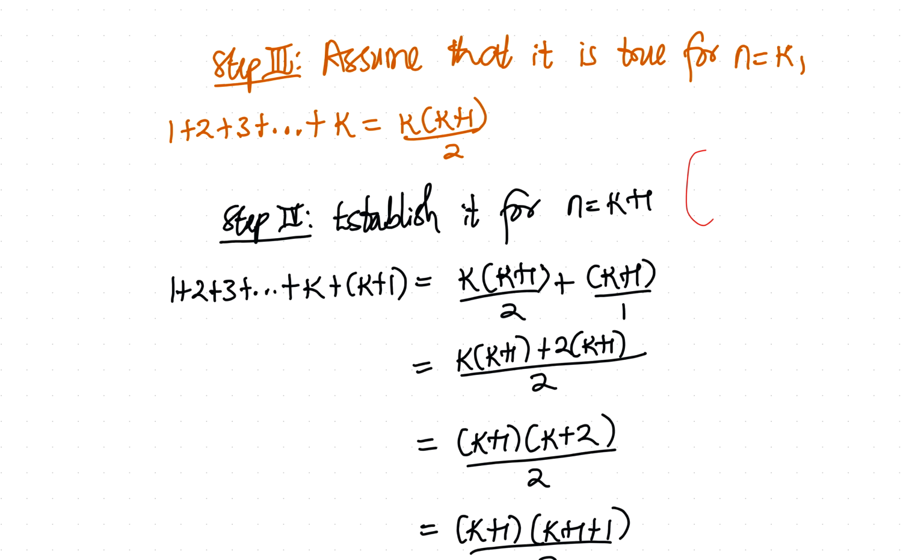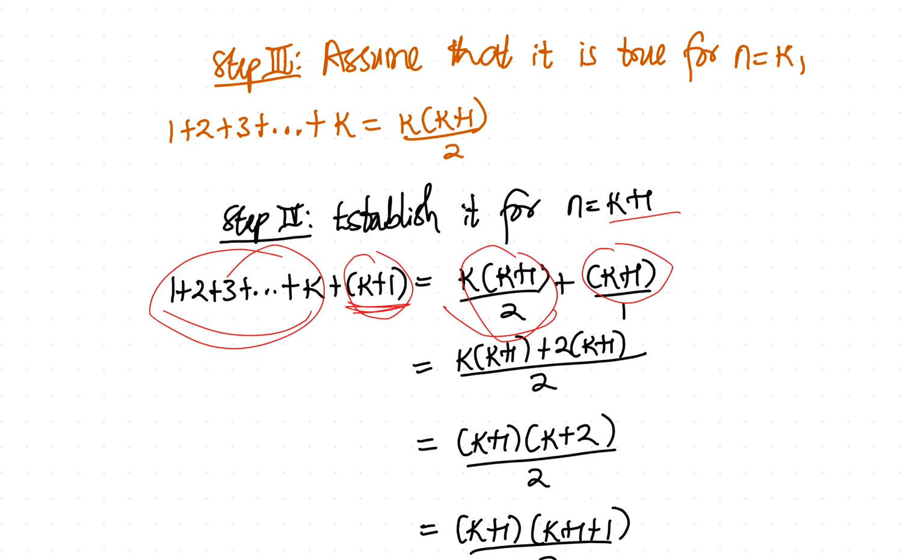So step 4 is to establish it for n equals k plus 1. And see what you do here. When you did for k, you had 1 plus 2 plus 3 plus all that up to k, and then this was at the right hand side. So what you're going to do at this point is take it a step further. You're adding one more step, and of course that next step is k plus 1. Since this one is already equal to this, to balance the equation, if you add k plus 1 to this side, you must add exactly the same k plus 1 to the right hand side. So this was already equal to this, so whatever you're adding here, you need to balance it up on the other side by adding the same thing on the right hand side.